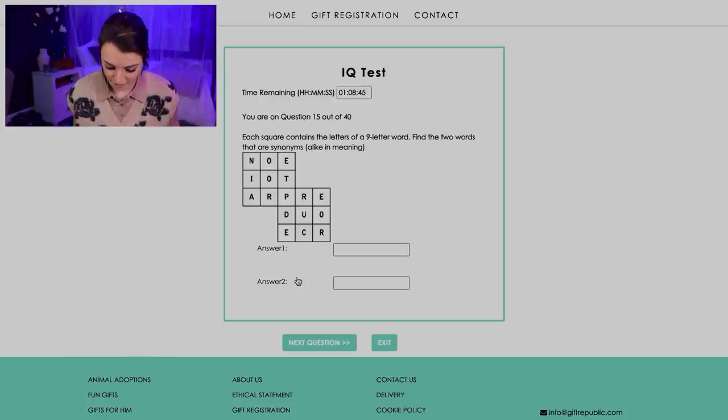Man, this one has a lot of vowels. I feel stuck. I have to figure this one out before I move on, and I feel like we're running out of time because I'm taking forever. I'm very bad at these, by the way. I feel like some people are so smart at these. I hate those little word games. I think we have to combine some of these vowels up here, otherwise there's going to be too many vowels. There is a possibility for a T-I-O-N ending here. That's good.